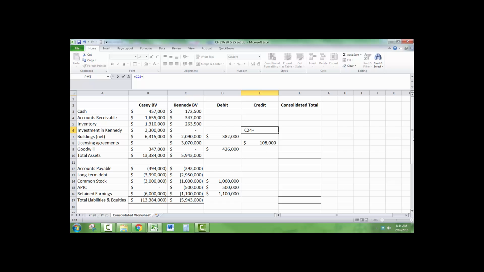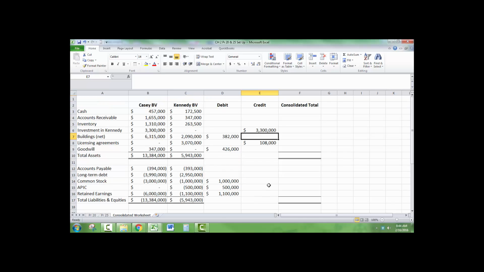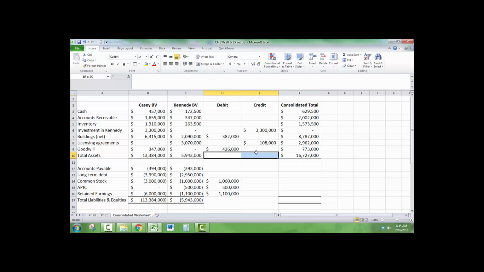You can also make a separate line. So when we get done, investment should have a zero balance on date of consolidation. So now we're going to put in a formula. It's book value of parent plus book value of the subsidiary plus the debit minus the credit for assets. And then I'm going to drag this all the way down. And I'm going to auto sum. I'm not going to drag the auto sum formula because I want to make sure in case I made a mistake, and also we didn't sum these columns.